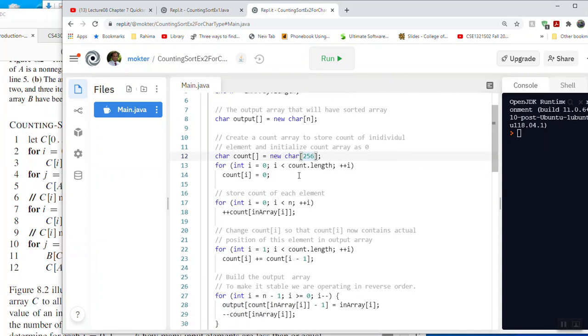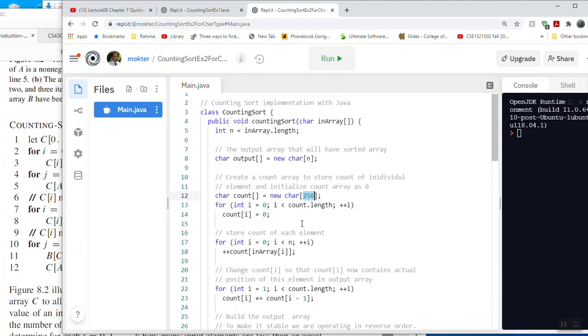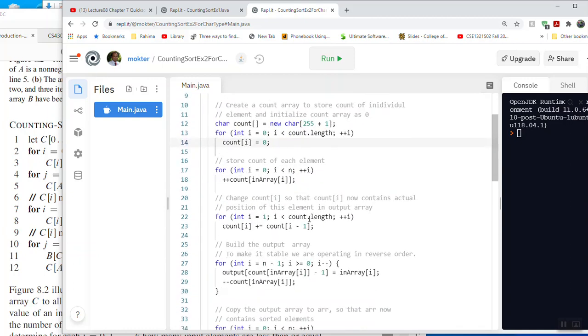This is why for a character type array we can consider k as 256. The ASCII range is 0 to 255, so you add 1, 255 plus 1, that means 256, and then everything is the same.